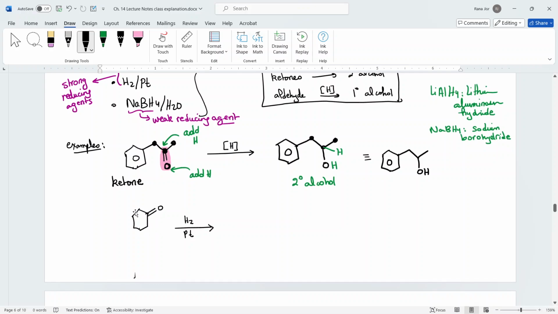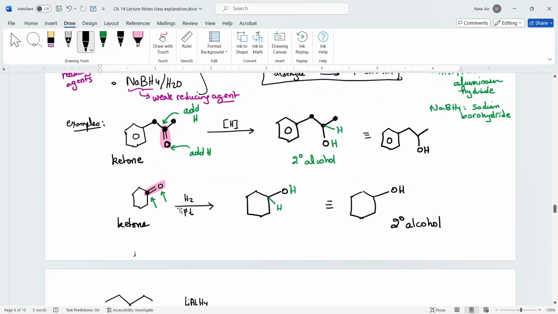Okay. Same thing. I'm starting with a ketone. So it will really help if you highlight your functional group so that you know that the addition is going to be on this carbon and on the oxygen. So you're going to add a hydrogen to this carbon and a hydrogen to this oxygen, and your product is going to be a secondary alcohol. So you're going to have an OH over here. Your product should not show any carbonyl because you're adding to the carbonyl. You are making 2 sigma bonds, between the carbon and the hydrogen and the oxygen and the hydrogen, and you are breaking the pi bond. So you can show it as a skeletal form with the OH, and this one is still going to be a secondary alcohol.